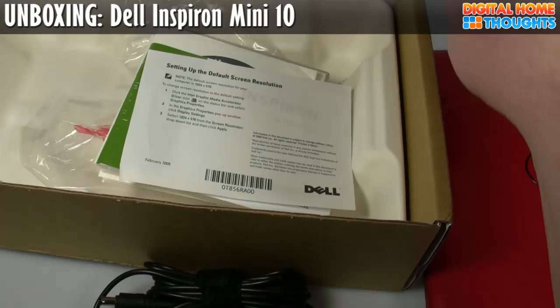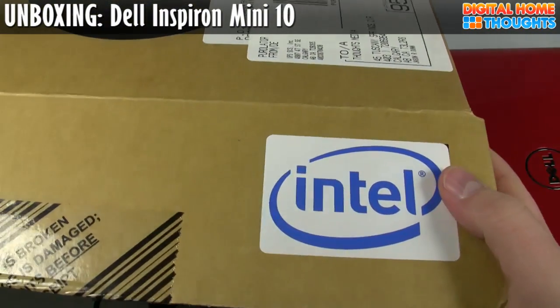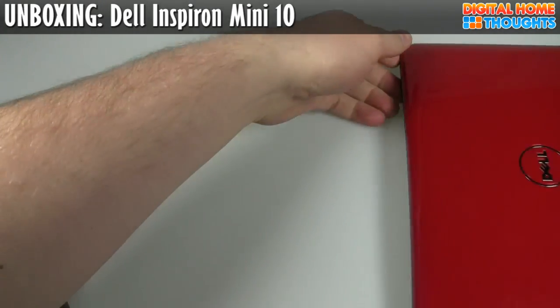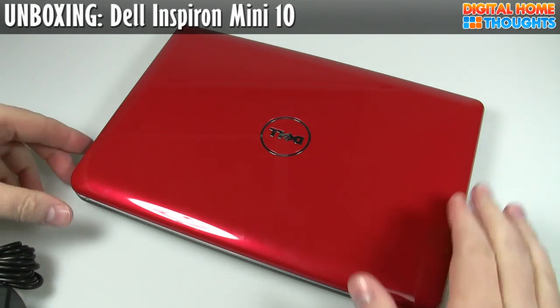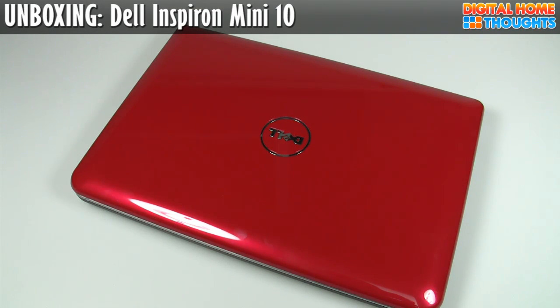But the Mini 9, if you saw that video, had this irritating habit of, even if you set the resolution correctly, it would pop between two resolutions. You boot it up and it'd be at one resolution, and then shortly after boot it would be at a different resolution, and there was no way to fix that, and I thought that was kind of irritating. Apparently they fixed that in a firmware update, like a ROM update.